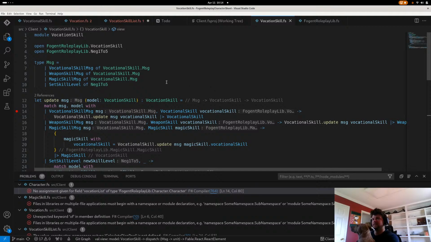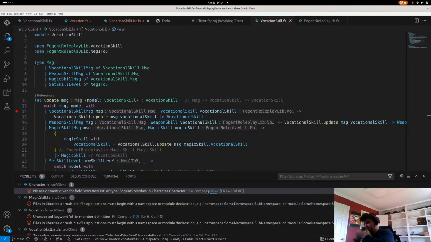What am I doing here? Does vocational skill not have the calculate thing set up on it? It's not. Okay. We gotta set that up too.